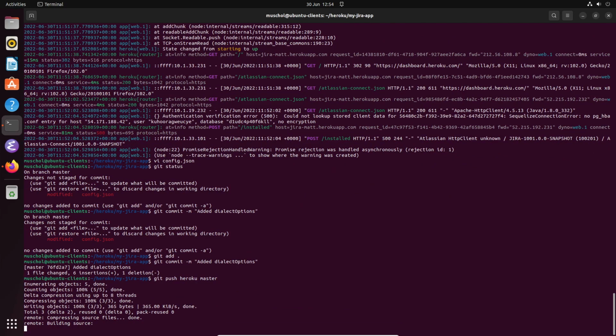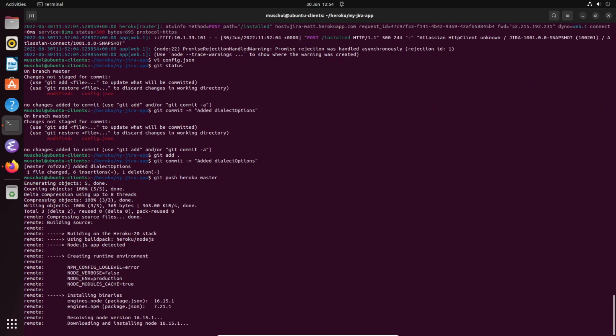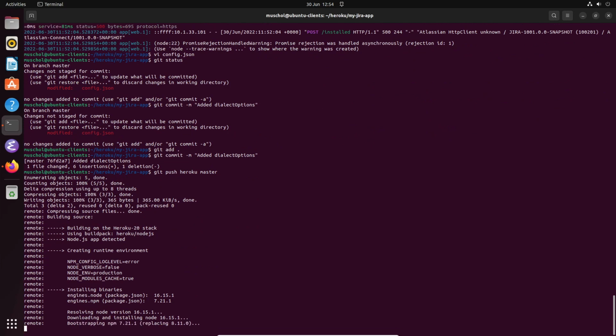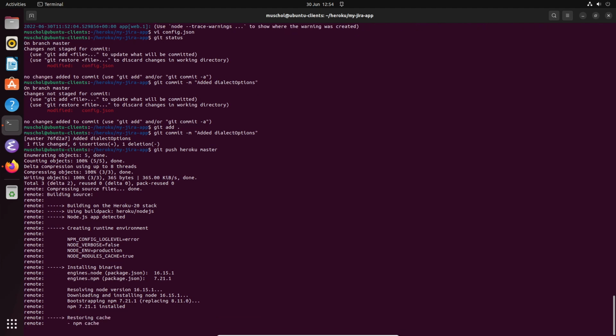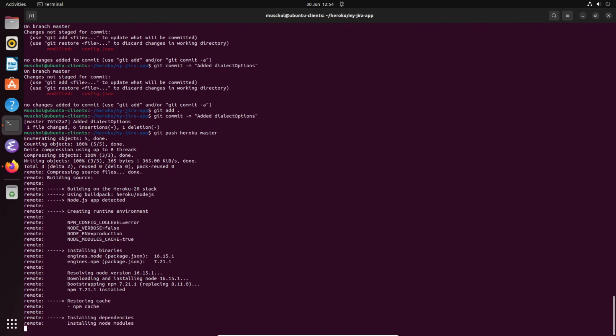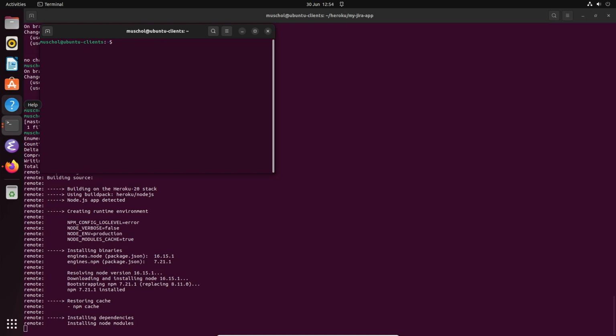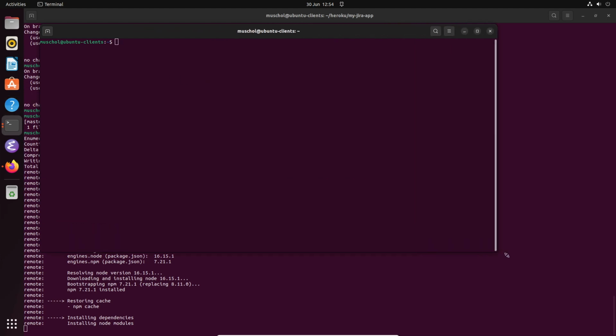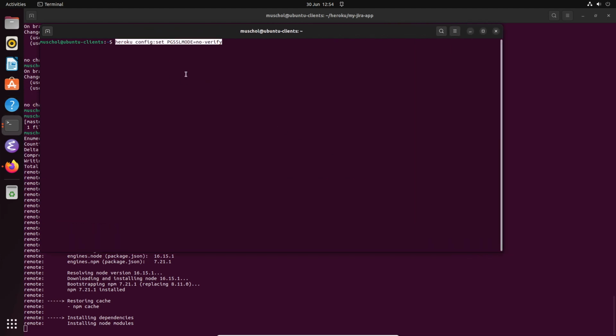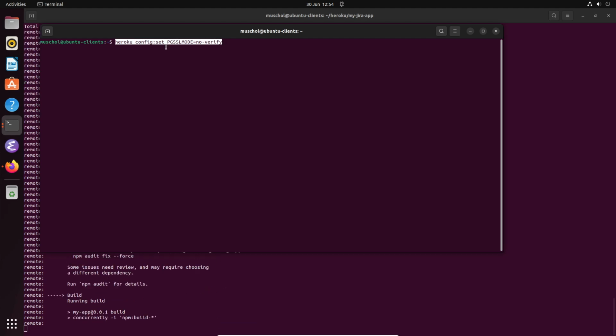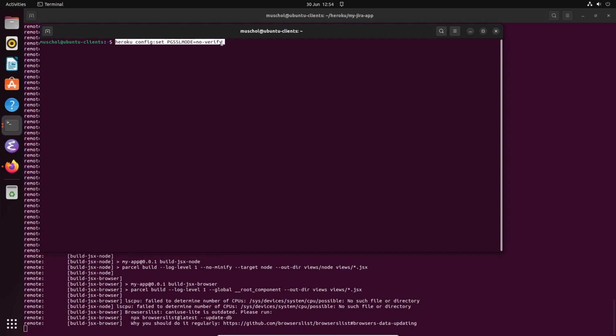There's also another way of doing it, and that is using a Heroku configuration, where we configure Heroku in this particular instance to basically not verify the certificate. The command is heroku config:set PGSSLMODE=no-verify.